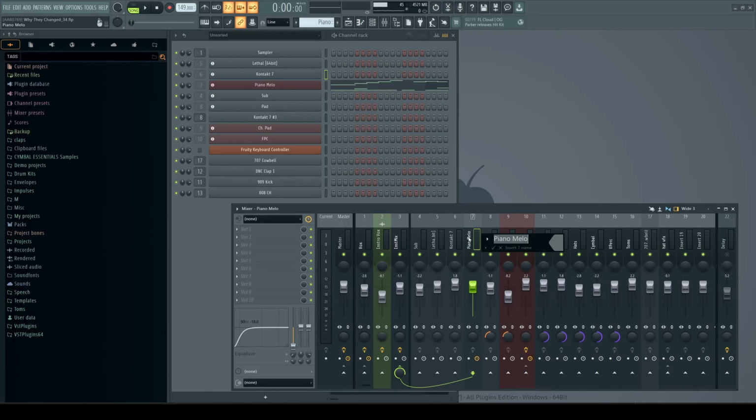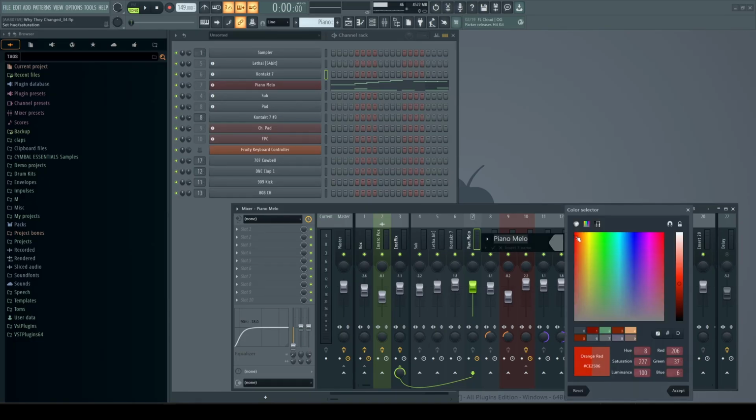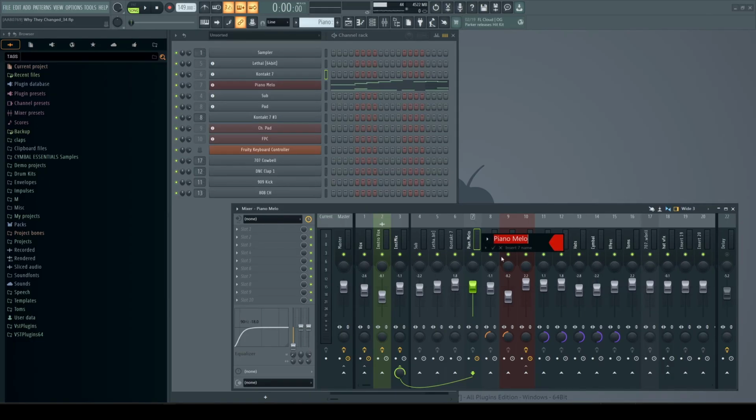One of the things I can do is I'll add a color here to the piano, and then you can see how it's a strip, a mixer strip, so to speak, right? And when it's active, whichever mixer strip or mixer track is active, the fader will highlight. These are called faders, these sliders right here. These will highlight, indicating that it's active. Additionally, the number will get a little square over it, and in the title of the mixer, it'll tell you which one is active.